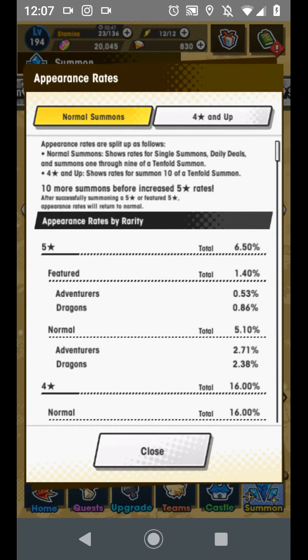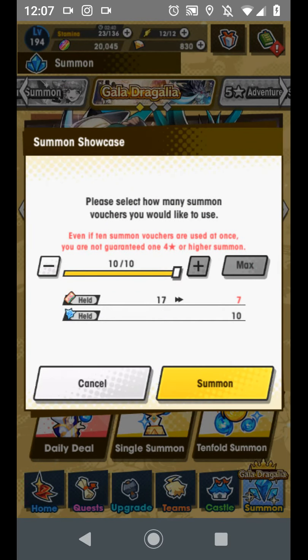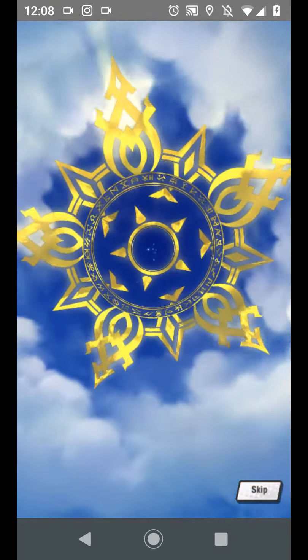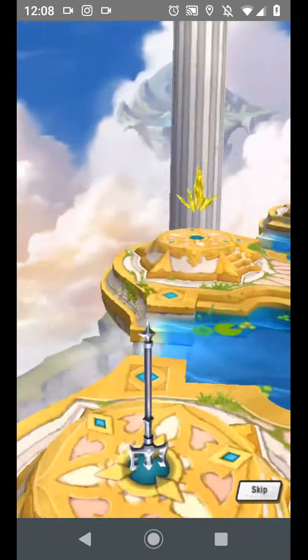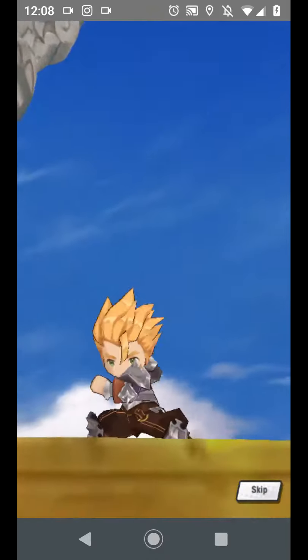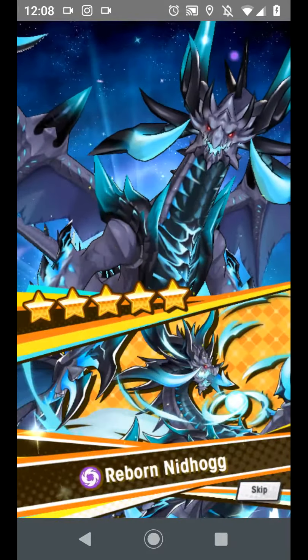I wonder, should I try that method again? I'll use another 10 singles, and after that, I'll do a tenfold instead, if nothing pops up. And we got gold fast in here, so that kind of puts a damper. I think that's the 6th slot, or 7th. It's a dragon. Let's see who it is. Alright, I got Gala Reborn Nidhogg.